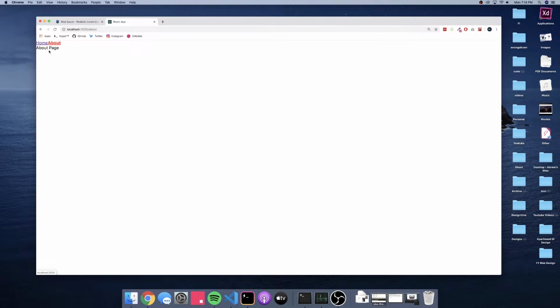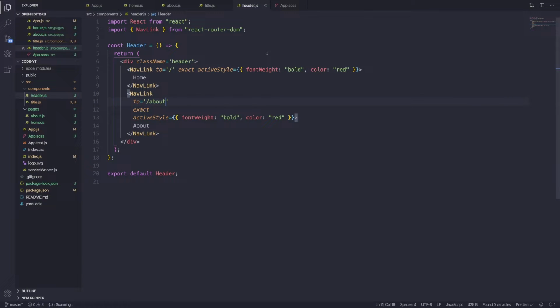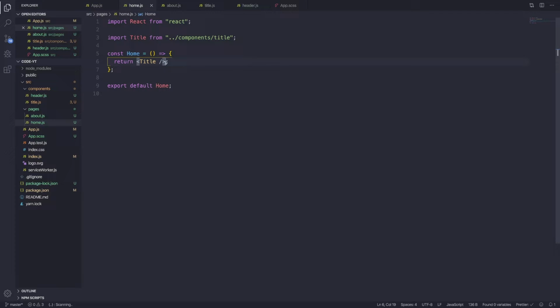Now what we could do next is actually code out the content for the about page and the home page, and then work on styling. After styling, that is when we'll get into page transitions. Let's jump back into our home page. And what we want to create is we want to render an inner div. So this is going inside our container from the app.js. And so inside the inner div, we are going to render out the title.